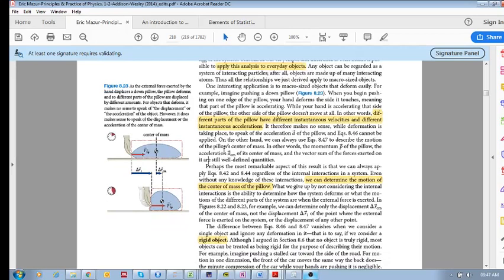So this is an application where you have many interacting objects, and so what you're able to do is calculate the acceleration of the center of mass. So as you can see, you apply a force here, and the center of mass moves. And so the acceleration of the center of mass is equal to the external force divided by the total inertia. So you can also determine the displacement of the center of mass by determining the external force and the total inertia.